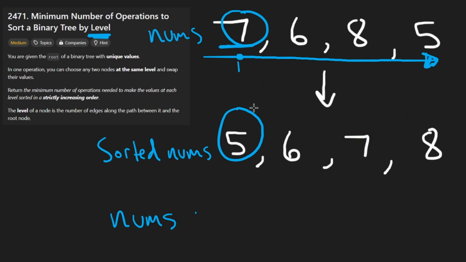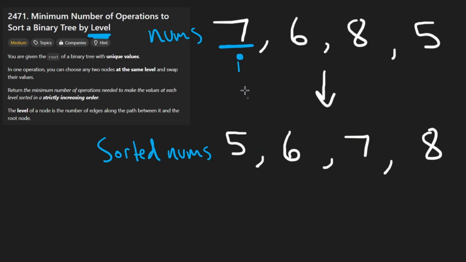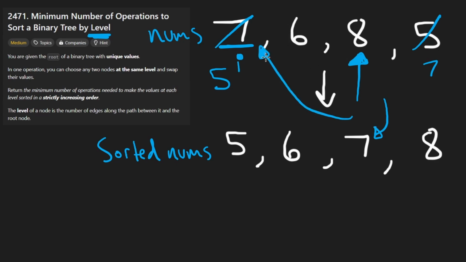Fantastic. Okay, now there's still one little error you might have, which is this. So now I have 5 over here. I have 7 over here. Once I get here, I want to do the swap because it should be a 7. So I get the index of 7. Well, if I don't update my hash map, 7 started over here. 7 was at index 0.